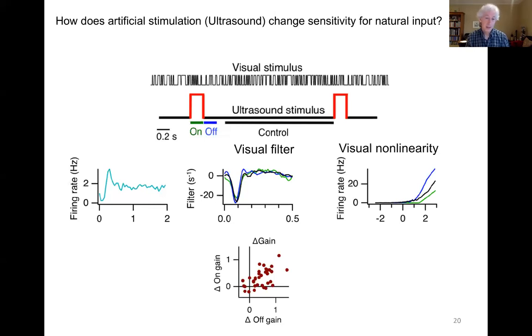You want it to be silenced to its normal input. In other cases, you might want to raise or lower the activity or sensitivity, but have the cells maintain their ongoing sensitivity. So in other words, if you were, let's say, modifying the motor cortex in some way, making it more active, you might not want to silence all of the natural inputs. You might want to elevate the activity, maybe lower the threshold, but still have the motor cortex be sensitive to all of the motor commands that are going on. So there might be different applications that one would want.